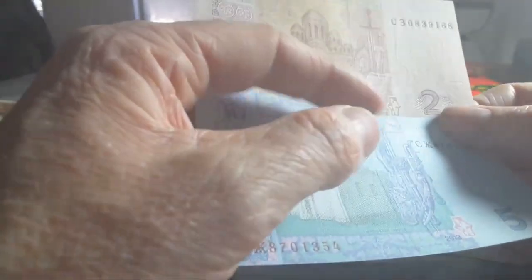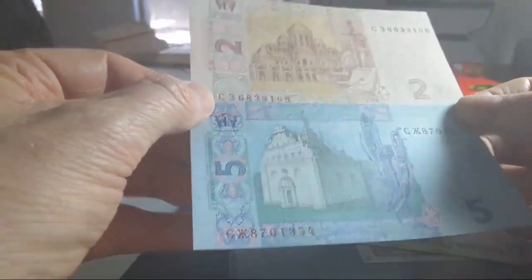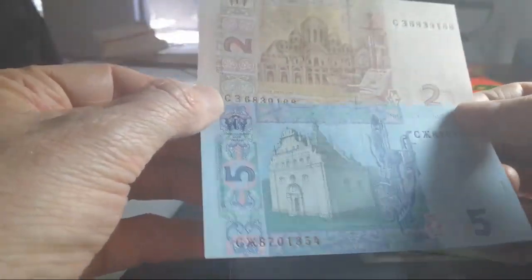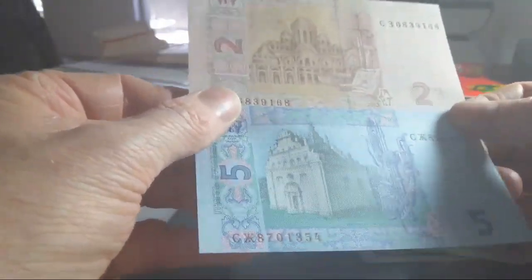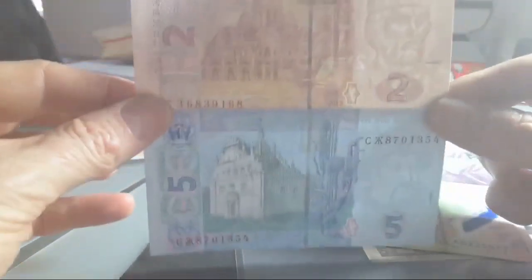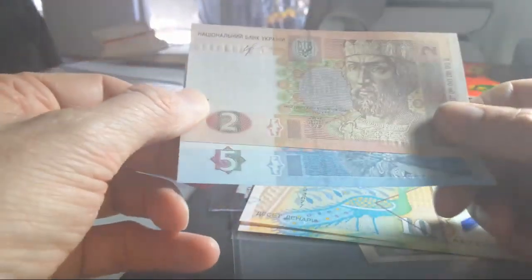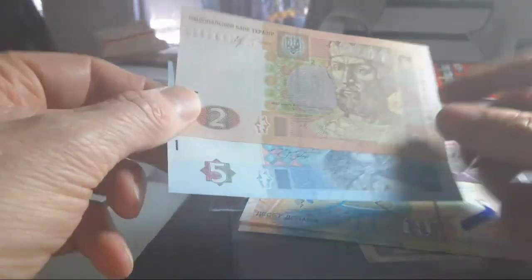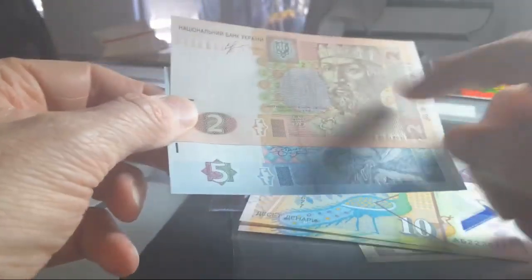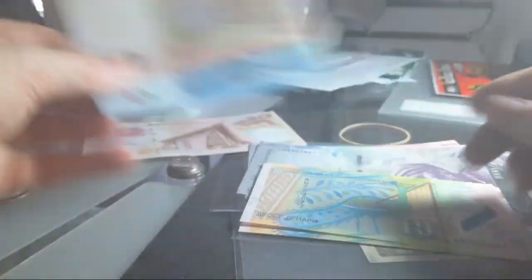And these are probably objects that are stored in the churches, because a lot of churches, especially Orthodox, have a lot of historic monuments. Well, not just Orthodox, just religious places around the world. They usually have sacred objects in their church. And there's watermarks. It's the same as the face. And these banknotes have been replaced by coins. So they have a new 1 and 2 hryvnia coin, and they're going to issue a 5 and 10 later. So this is the crest, which they took the coat of arms of Ukraine on.